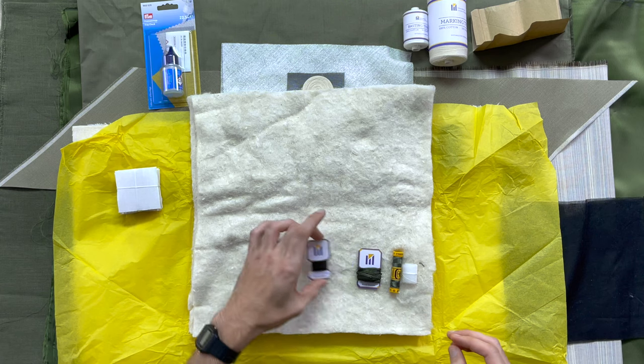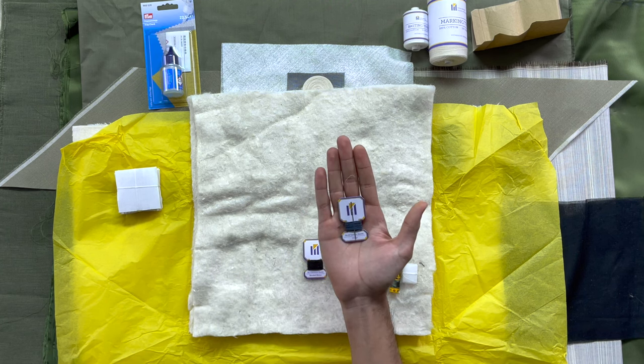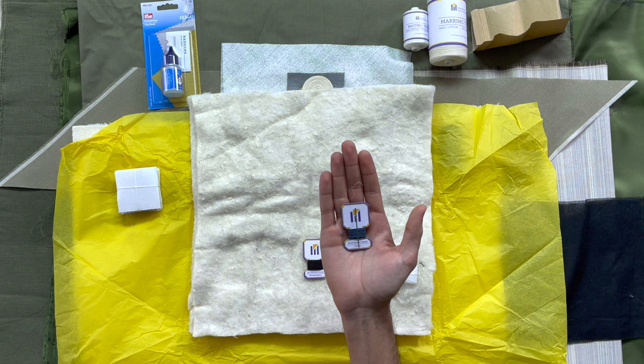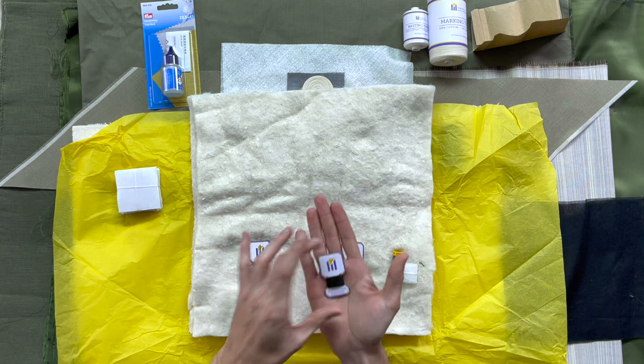Then we've got some threads. Now, what are these threads? The first one is GIMP, along with a number 18 tapestry needle. We're going to need GIMP to elevate our buttonholes and to give them a little bit more strength along the edge. Then we have bonded nylon.